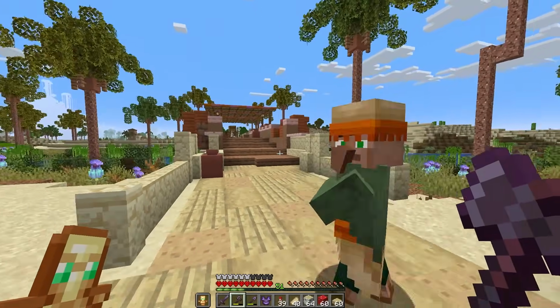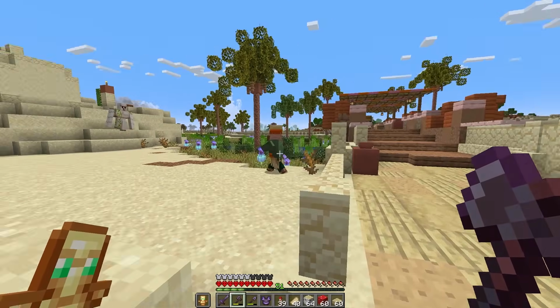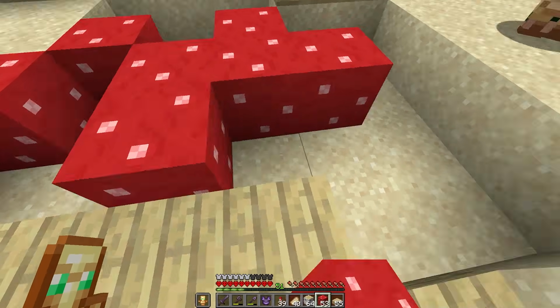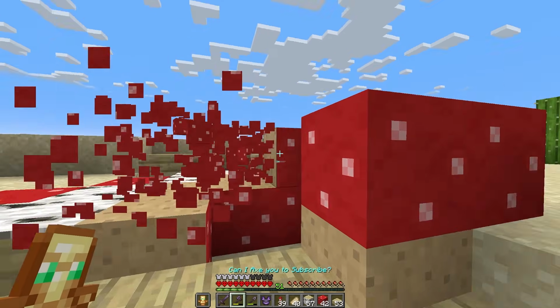Hi, buddy. You gonna go on the bridge? No? Okay, back to the village with you. Oh, he's gonna go. No, okay. Excuse me, buddy. I need to place some blocks. Thank you.